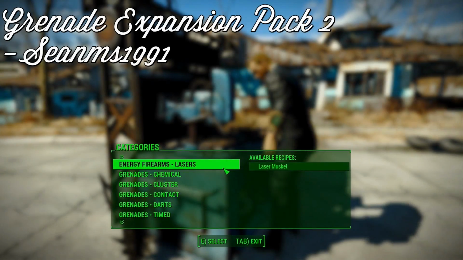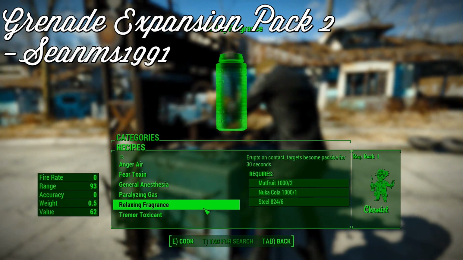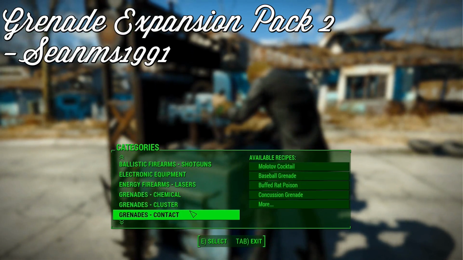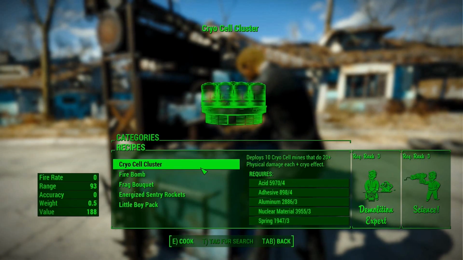To help combat these enhanced vertibirds, we have Grenade Expansion Pack 2 by Sean MS 1991. This mod adds a staggering amount of new explosives to play with, including many new types of grenades, more dynamic mines, remotely detonated charges, and on top of it all, the M79 grenade launcher.